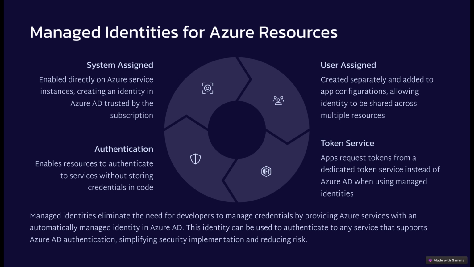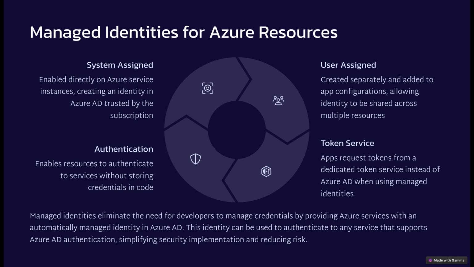So how do these managed identities actually allow services to communicate securely? Once a service has a managed identity, it can use that to prove who it is to other Azure services. The process involves the service requesting an access token from Azure AD, which it then shows to the target service to authenticate. The great thing is, developers don't need to deal with any credentials directly. Azure takes care of all that authentication behind the scenes.